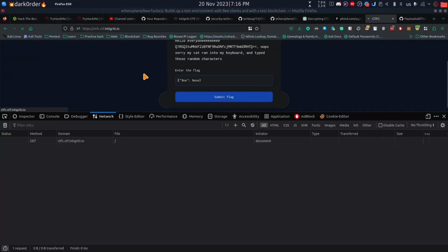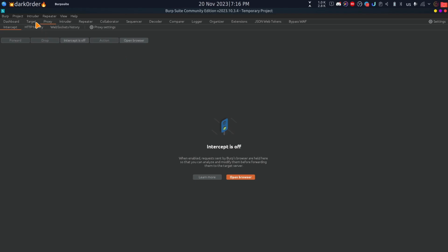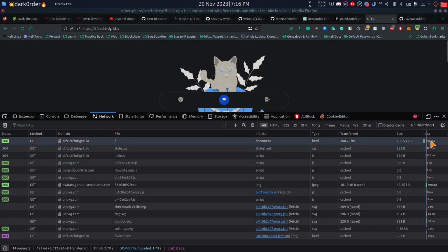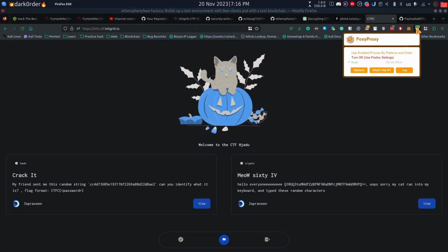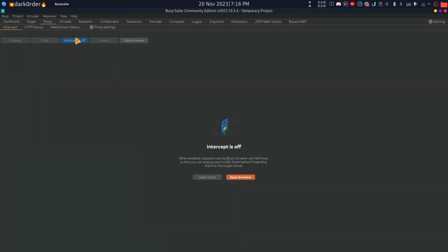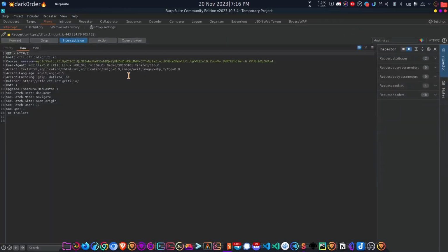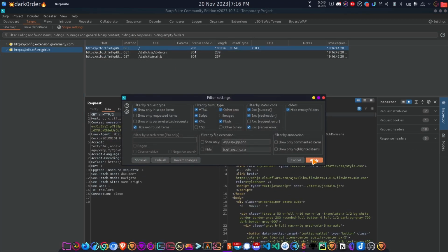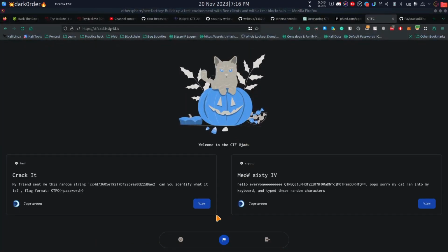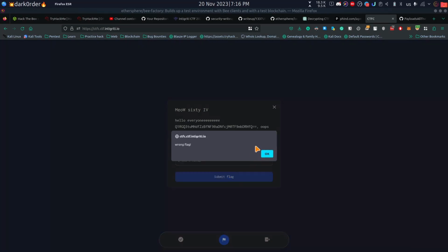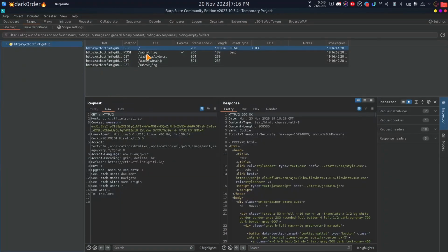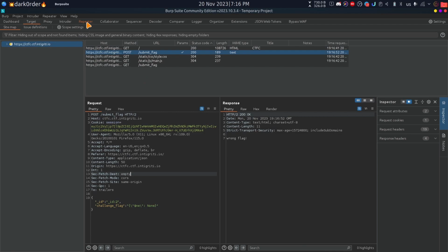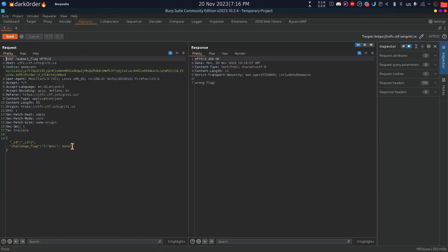Okay, let's reload the page. I can just add it to the scope and then enable the filter. Okay, and let's try to submit the flag again. And we got the POST request, and let's play with it.